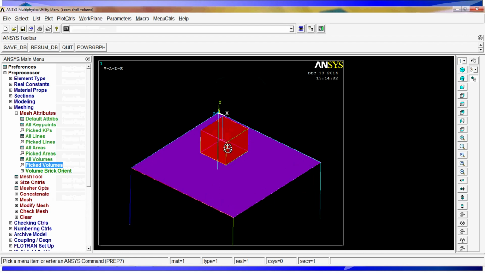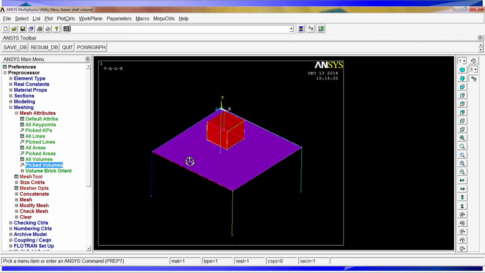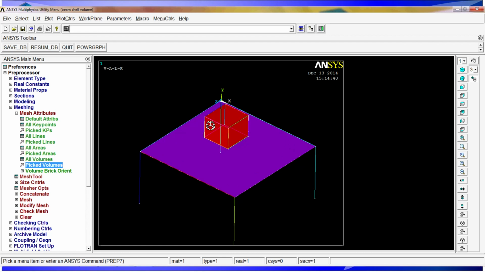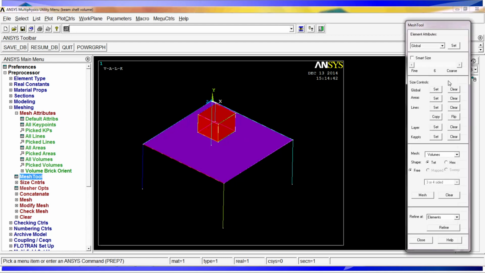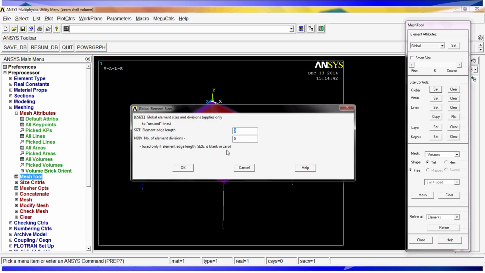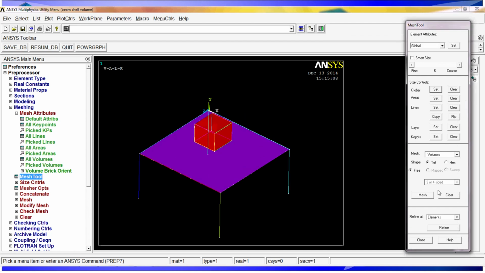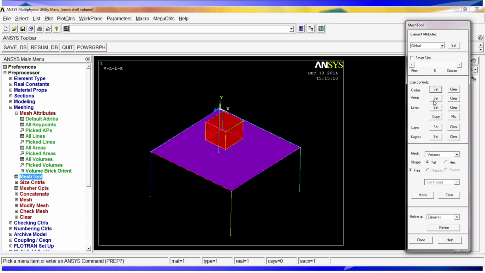So what we need to do at this point is we have our model completed. We need to mesh it. So in order to mesh these things, we need to again be careful, because when the models are a little bit more complex, they have more elements, you have to be aware what you're doing. You can't just go and mesh everything at once. So what we're going to do is go to the mesh tool, set a global dimension of 0.1, that would be 100 millimeters per element. We're going to set OK, that's going to be influencing the volumes, and most of the other stuff we'll just go one by one.